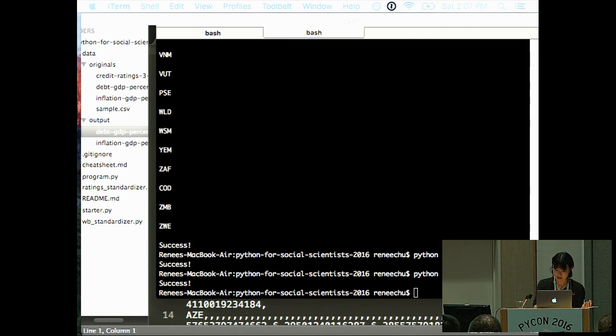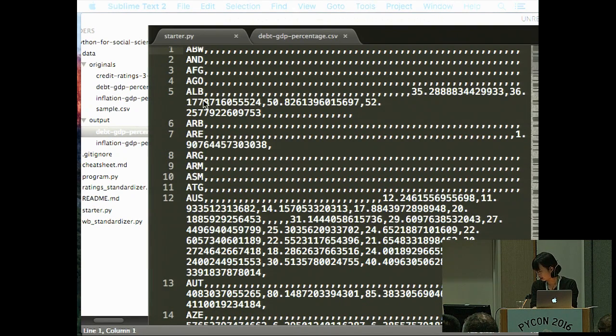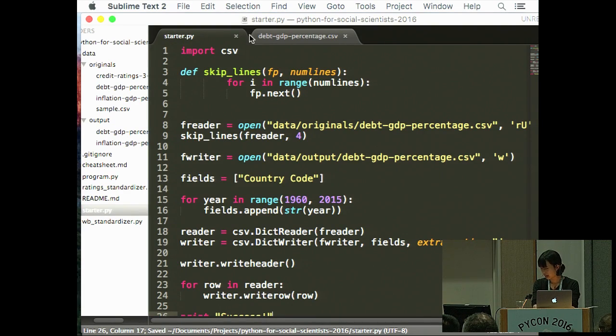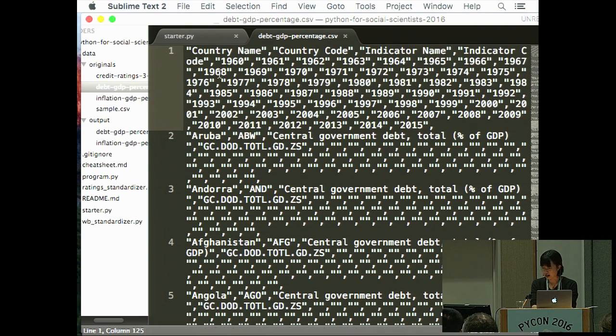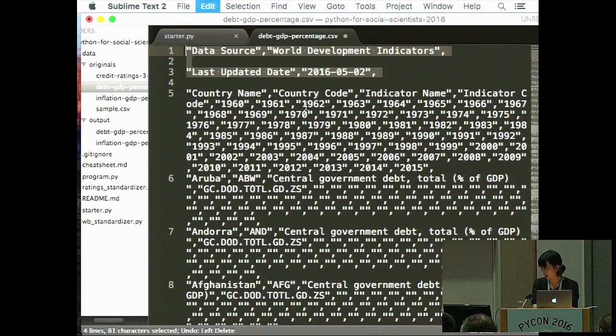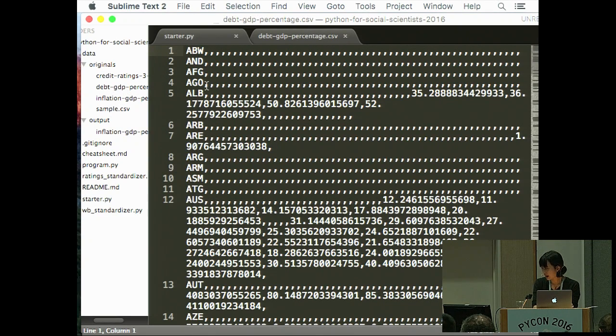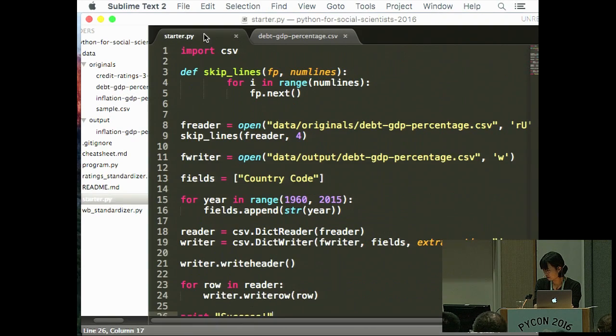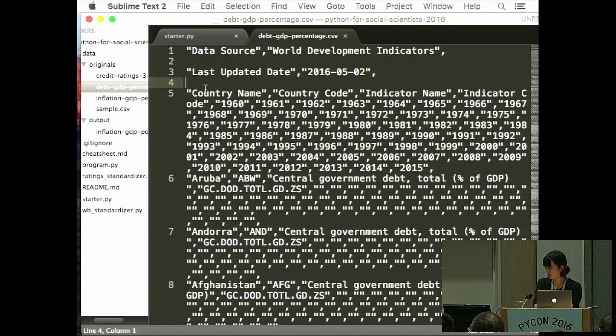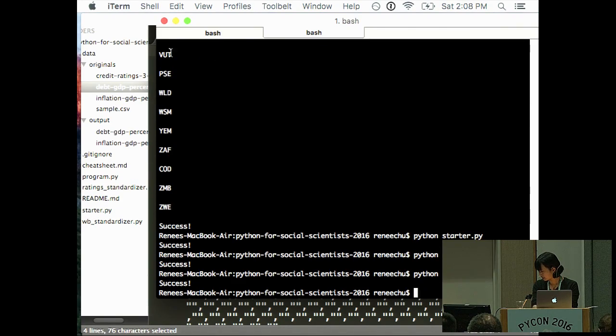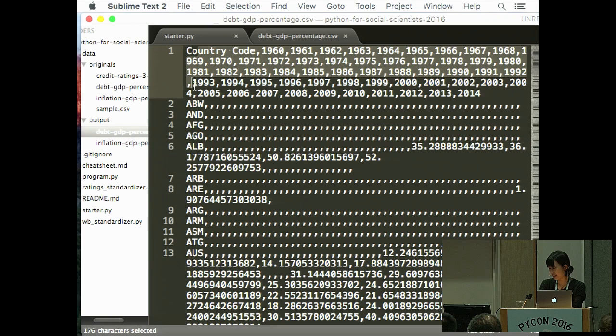So that's the next piece of sample code. I'm just going to copy it and paste it from the cheat sheet, and you can go and change your starter.py as well. We won't go over the code yet, but if you go to your originals gdp percentage file, hit undo until you get this extra stuff back, and double check the output. Let's delete this. Now, if our program does what we think it should do, it will let us run this file and also get rid of this whole thing. So let's run this, success, and it looks like it did work. Does that work for everybody who's following along?